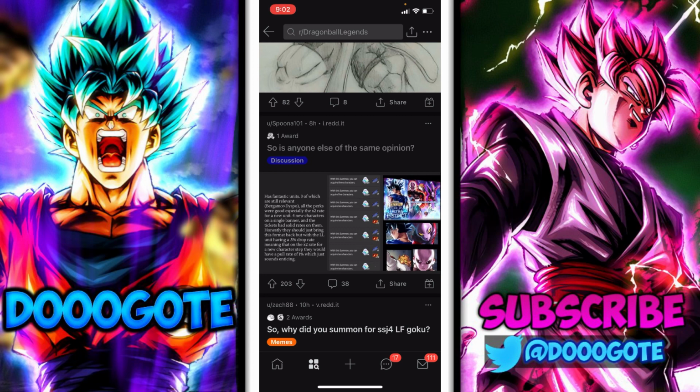You know Anniversary is going to make money. They have to make those banners good. They don't have to make LF Future Gohan, LF Kid Buu good banners. They don't. It's just, it's not their money makers. It'll make them something, but it won't make them as much as these hype units and these hype celebrations.